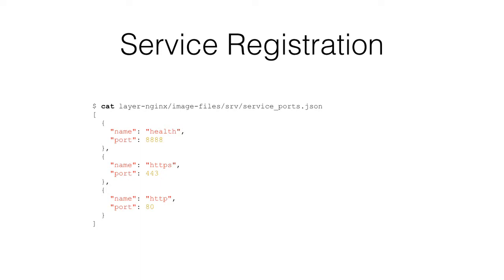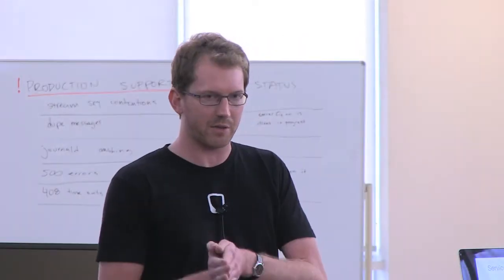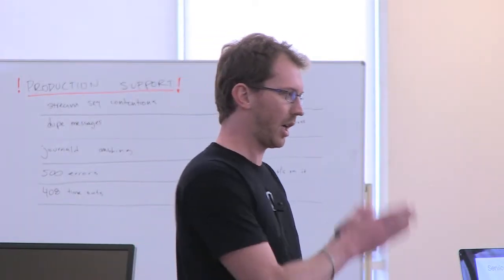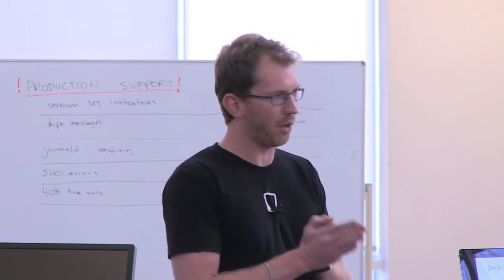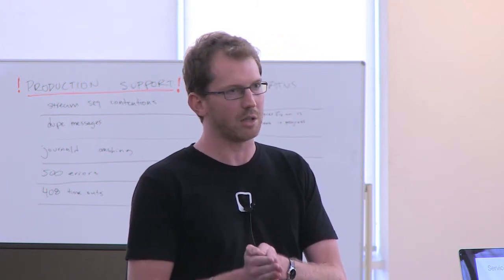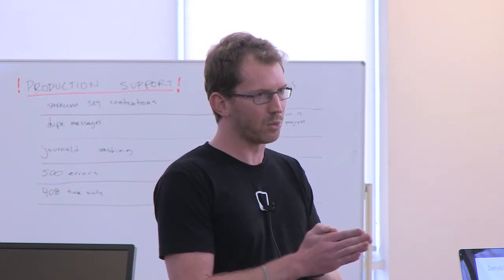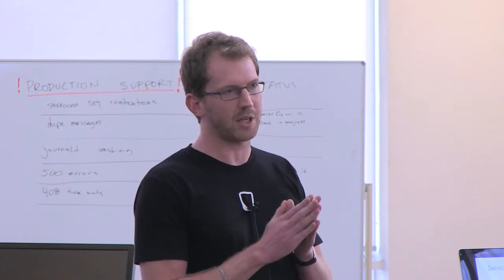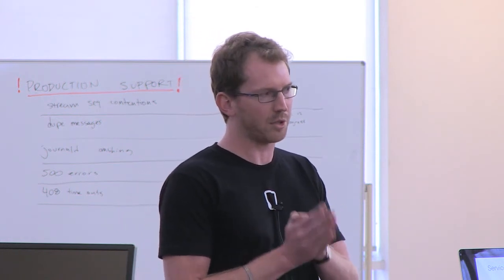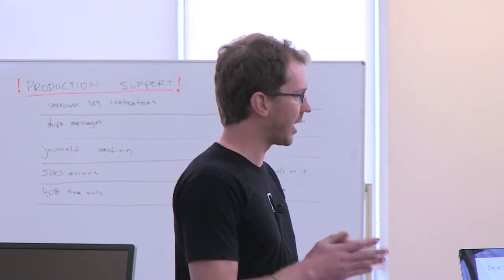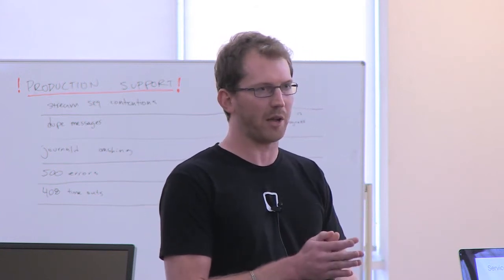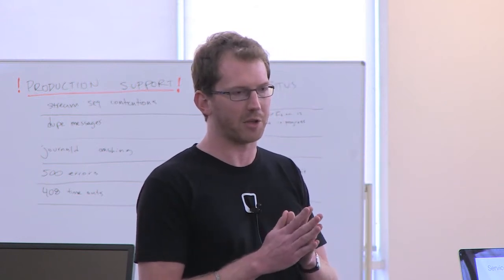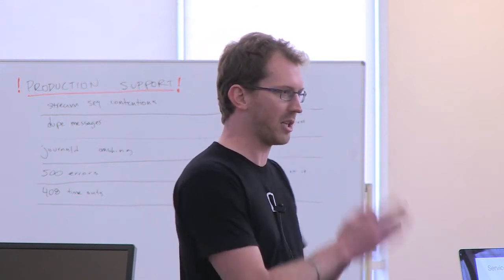So this is an example of a file that a Leaf service would actually have in there. This is Nginx. It says, I want to have an HTTPS service. I want to have an HTTP service. And there's a third port named health, which must be part of every service we deploy. And the rule there is the watchdog on every host, once a second, checks the health port, and you're required to respond to an HTTP GET with 200 if you're healthy, 503 or something else if you're not healthy. If you respond not healthy, you'll be yanked from the pool.